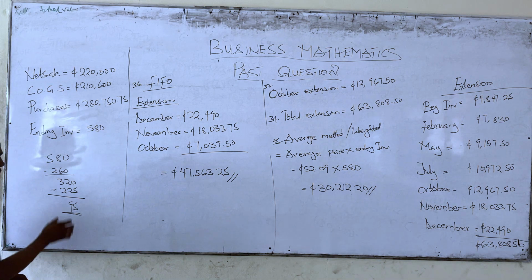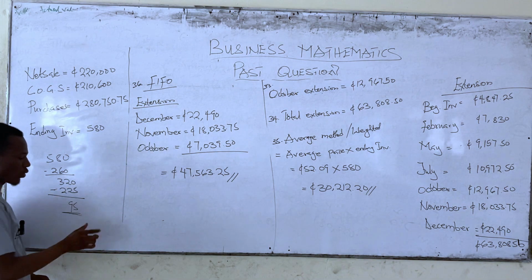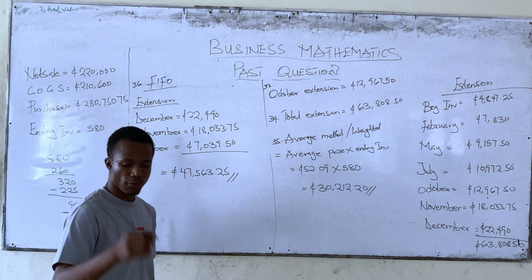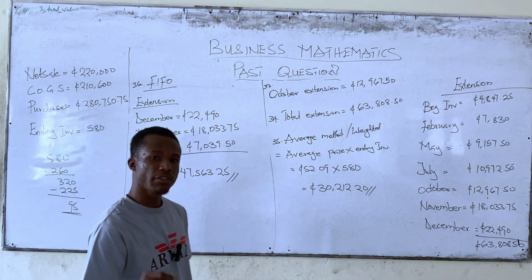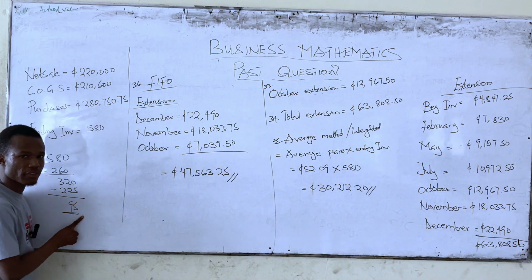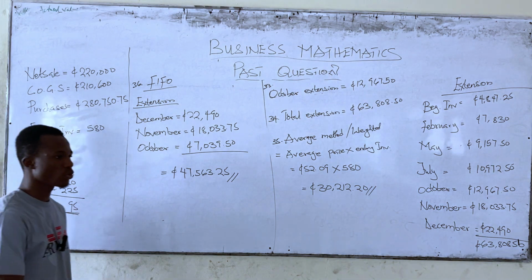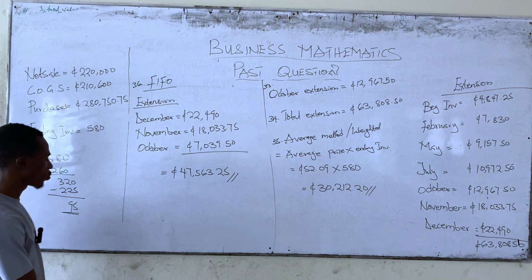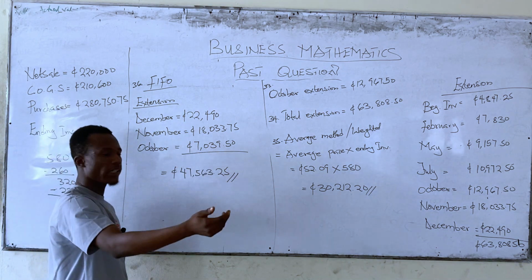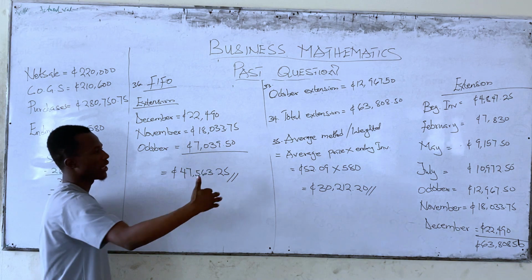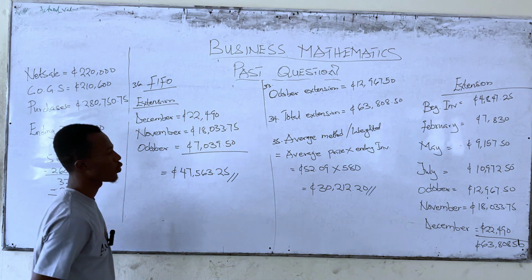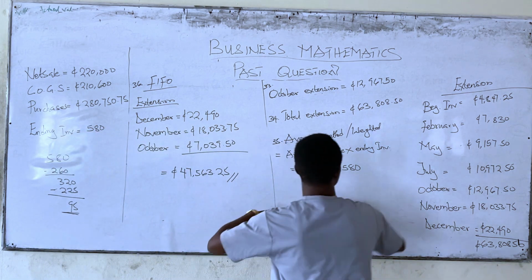And when you take the quantity 225 of November from it, you will be left with what? 95. And this for the month of October was given in the table as 175. But we only need what? 95. So since it is 175, you just throw the 175 away. Then we use what? The 95. And so when you multiply the 95 by the unit cost, that is when you get this. And you are done. You add all the extensions and this becomes your final answer for FIFO. So we are going to do the same for LIFO.